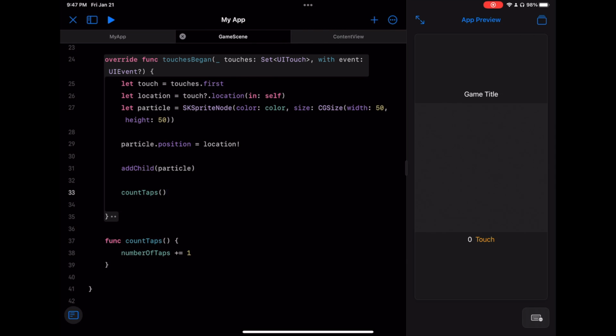And it's a very simple game, right? We have our game title, we have the game scene, and then we have number of taps. So we can tap and it counts. And then if we hit our button, to touch the button, it changes from cyan to red. So it's a very simple concept. There's not a whole lot going on here.